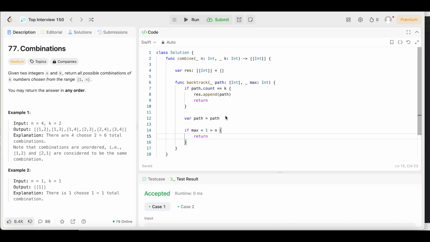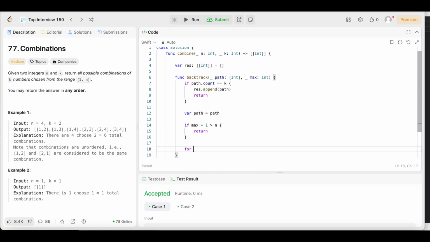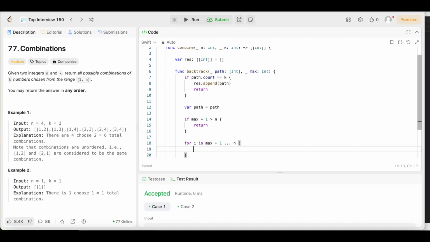Now we need to iterate through the numbers from max plus 1 to n. So in order to do that, we're going to say, come down here, we're going to say for i in max plus 1 up to not less than n, open up the brackets.